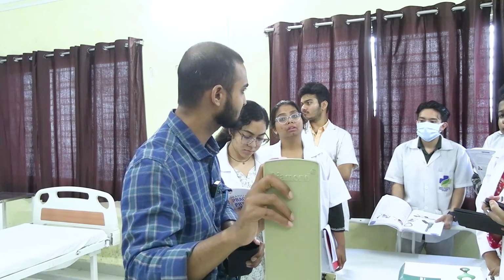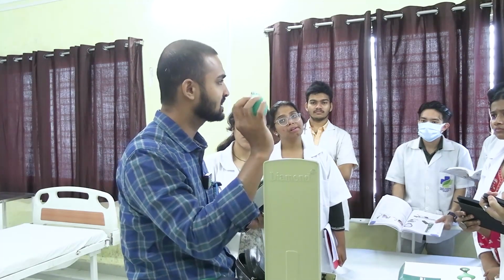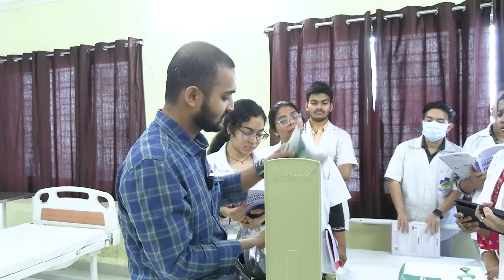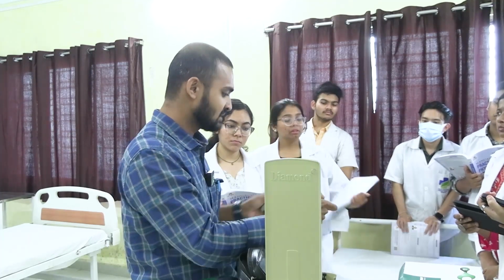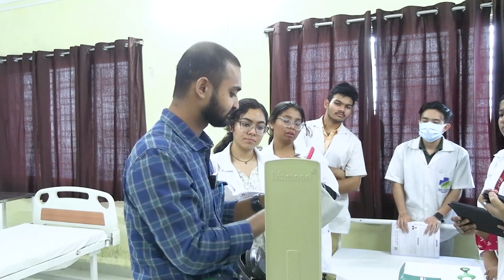There are other types of sphygmomanometers, like digital and aneroid. This is the aneroid, where we directly take the BP. Using this same hand valve, bulb, and this is the valve.